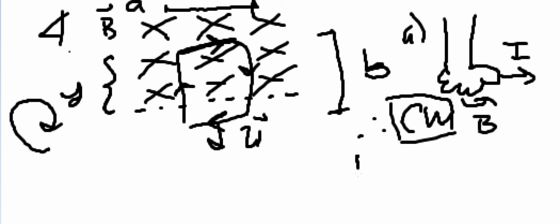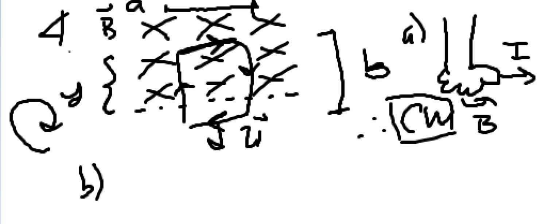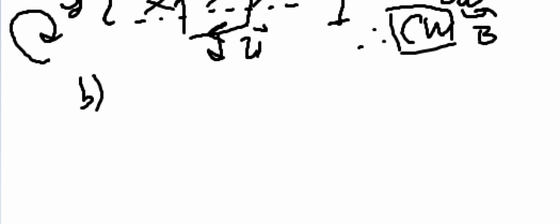Okay, let's do part B. All right, let me put some more space for part B, because this is a big one. All right, part B. As it emerges from the B field, the loop reaches a constant terminal velocity. Show that the magnitude of this terminal velocity is given by V equals mgR over B squared A squared. All right, I'm not gonna lie to you, this is really bad. So let's do this then.